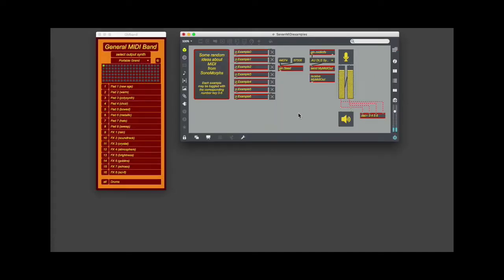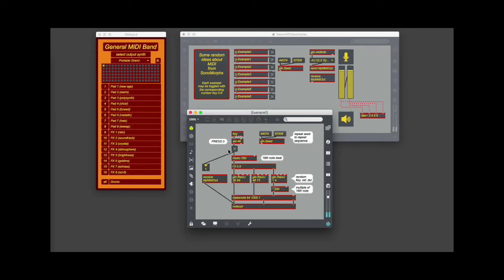This is a set of examples that are graduated in complexity from example 0. I'll show you a simple metronome playing. If we just click it, it's picking random pitch, random velocity, random duration as a multiple of 250 milliseconds.